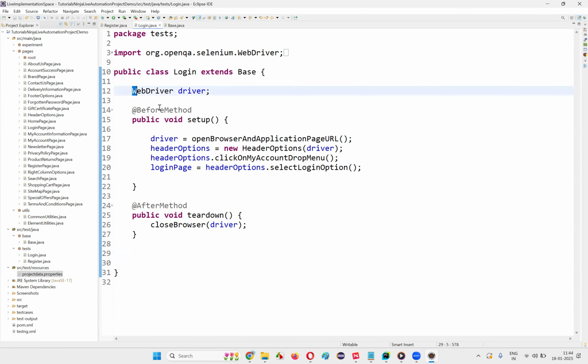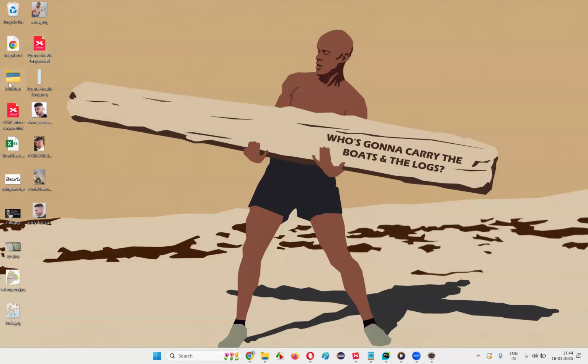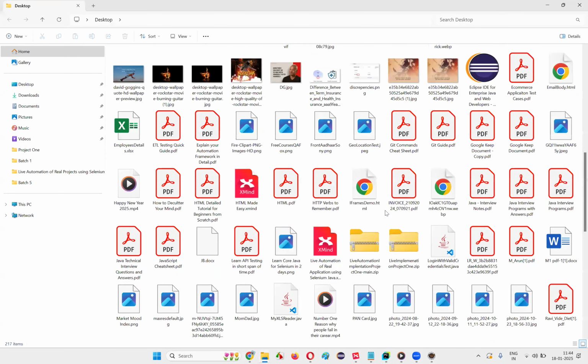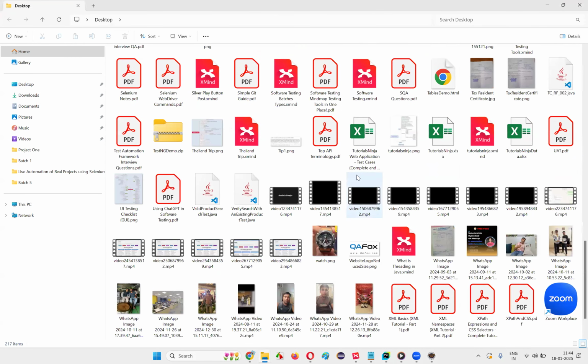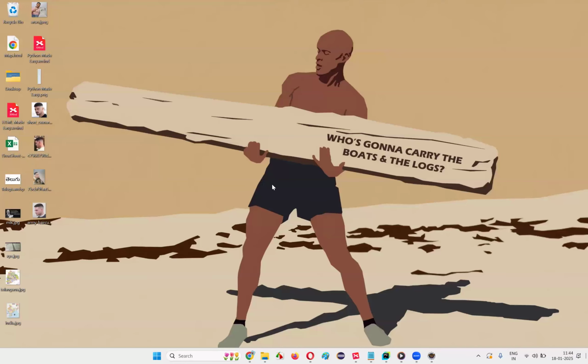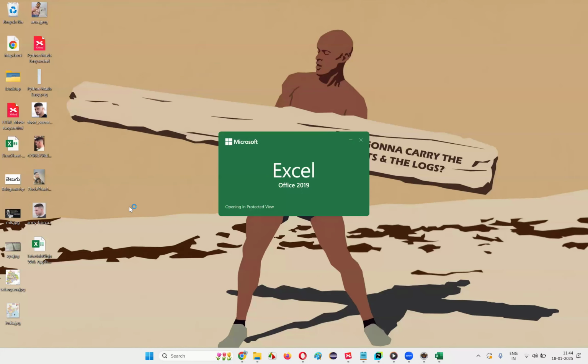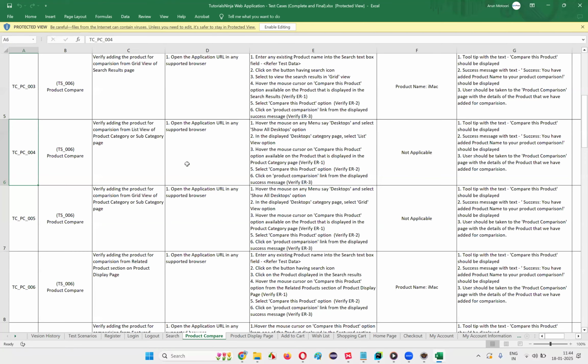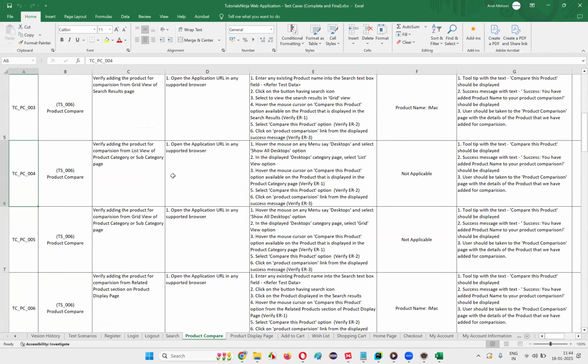Once you save this, guys, we have to create the automation test now. We have to create the automation test for the login functionality. What is the first test case? Do you have the test case document here somewhere? Let's see where I have the test case document. Yeah, let's put this test case document here, launch the test case document. Okay, I launched the test case document, guys.